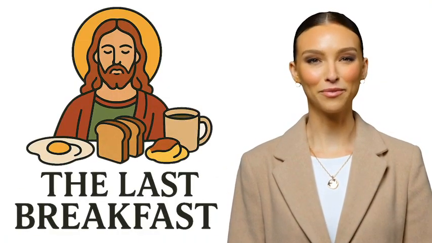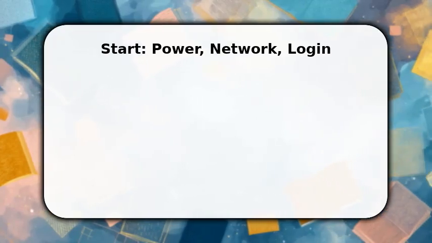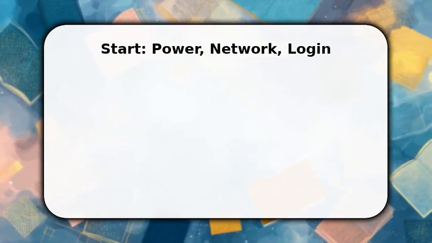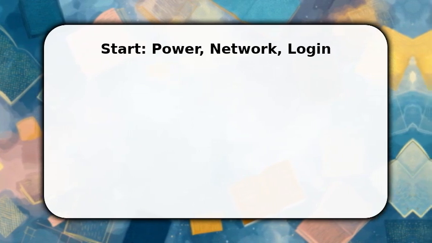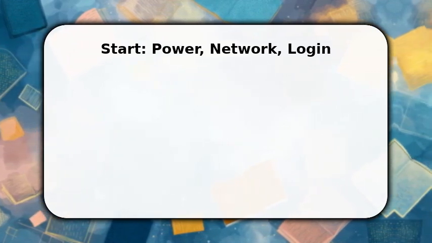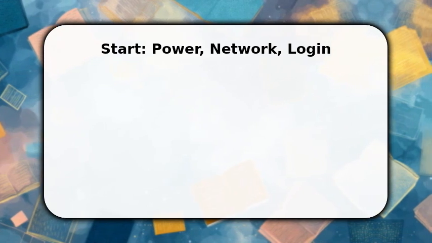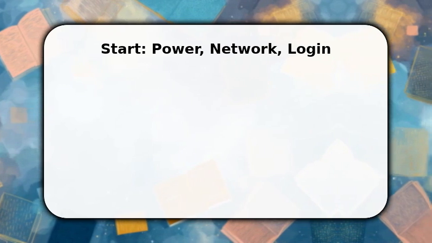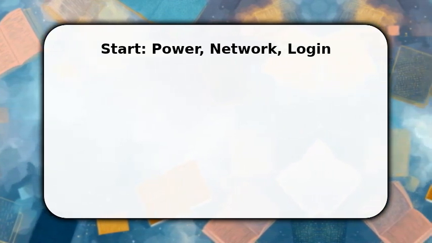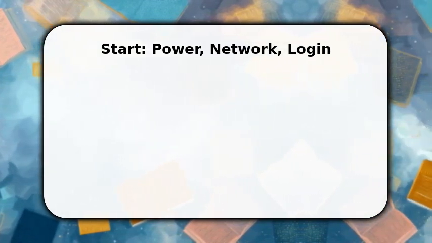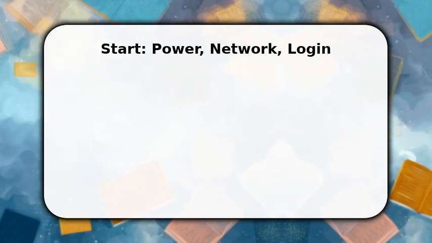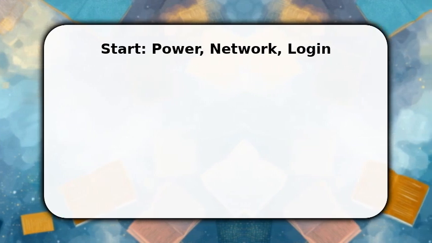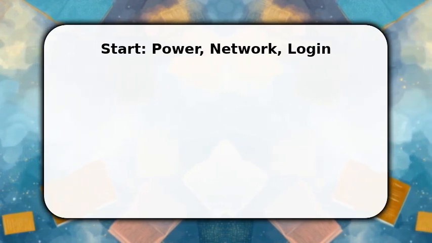Please enjoy the video. You begin by powering on the Chromebook and plugging in the charger if battery is low. This prevents interruptions during setup. Next, connect to the school Wi-Fi or a secure hotspot so updates can download. Once connected, sign in with your school Google account. This syncs settings, apps, and files. Make sure to accept any needed permissions and enroll the device if prompted by the school. That enables management policies and ensures the Chromebook is ready for classroom use.